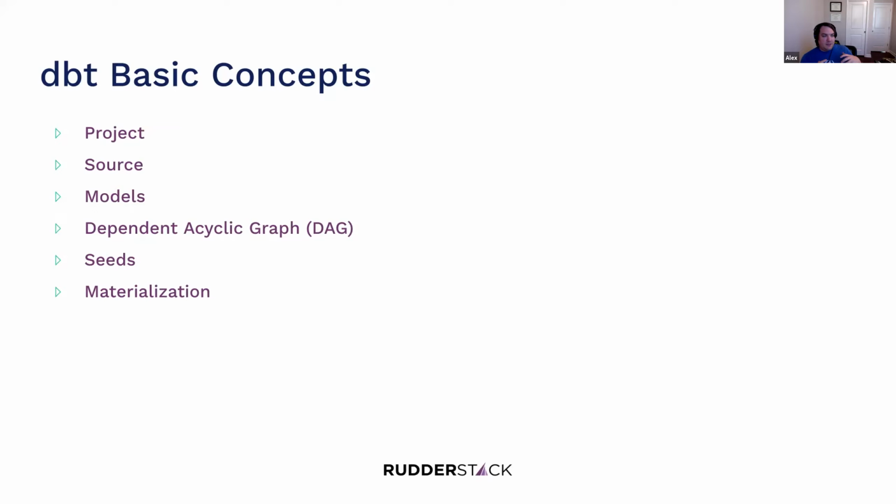Materialization is a concept that tells DBT how to materialize that model. You have a number of different options. The easy one is a table, where it literally builds up the SQL and dumps all that into a table. It creates a table for you and handles it if you add new columns or remove columns and all that kind of stuff. But you can also do an incremental materialization, where it's still a table, but instead of rebuilding the entire table every time, it just rebuilds part of it.